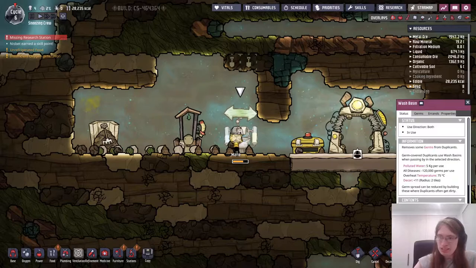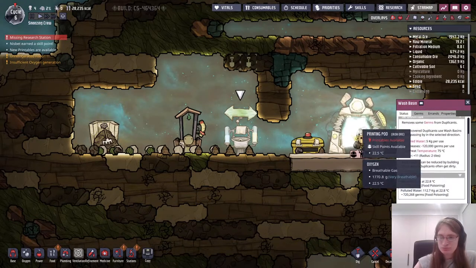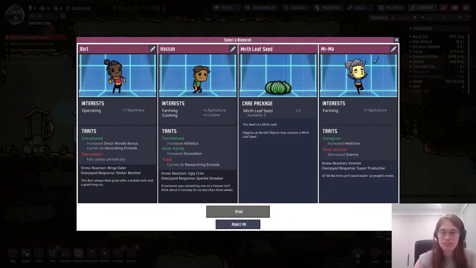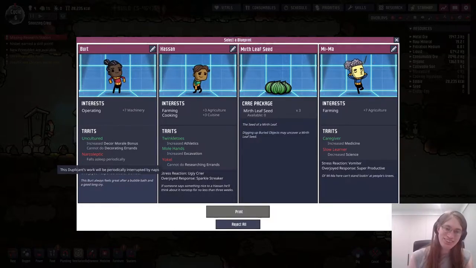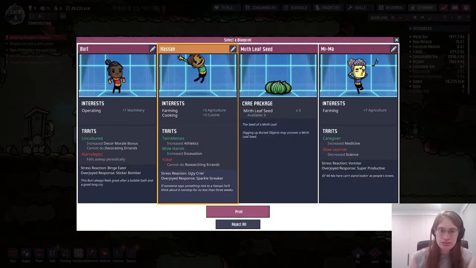Does this need emptying at some point, or I don't really know. Oh, hello. Oh, blueprint. Here comes a new thing. Let's see what we've got. Falls asleep here. Oh, narcolepsy. Uncultured. Increased decor moral bonus. Cannot do decorating errands. Increased athletics. Researching errands. Like you, Hassan. Welcome aboard.